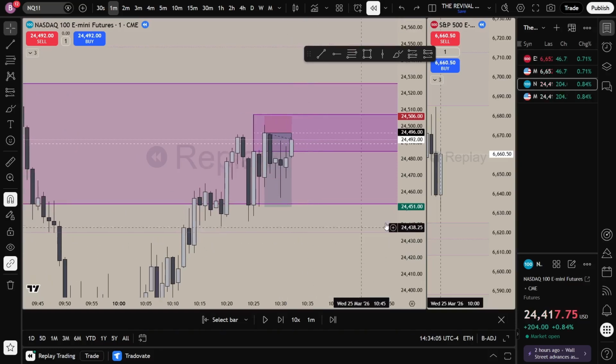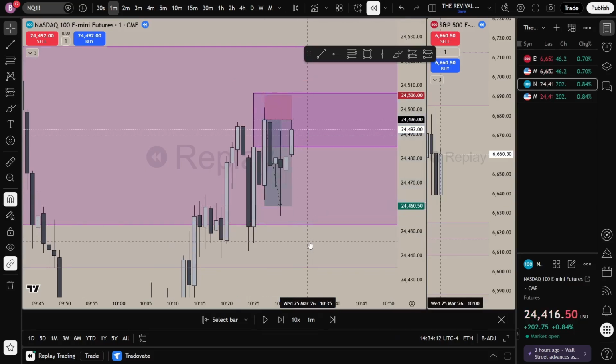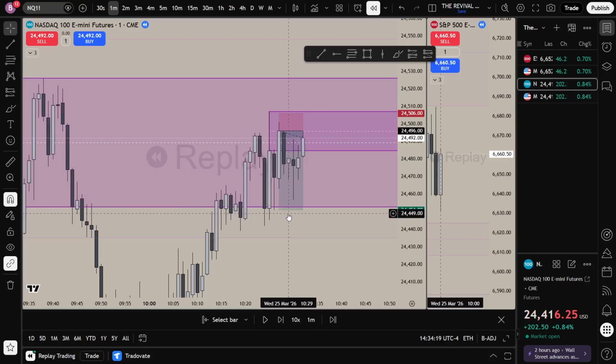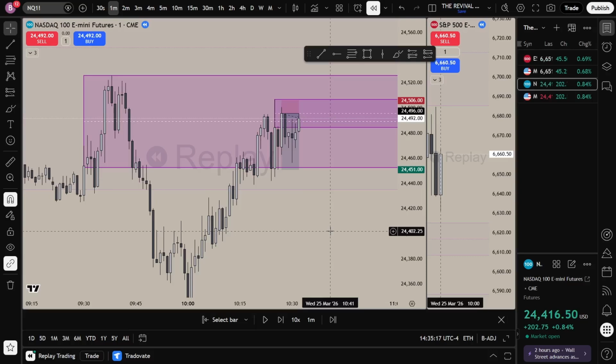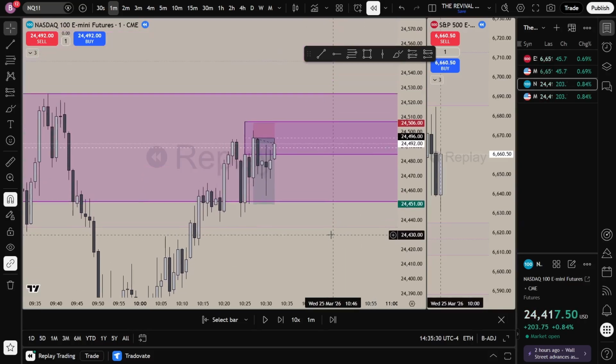Also, I decided to start taking trades for 1 to 3.5, 1 to 3 RR because it's still good. It's amazing actually. And 1 to 4s are even better, of course. 1 to 5, 1 to 6, that's all amazing. But at first, I think the best it will be for me to start taking 1 to 3s. After a while, after I've gotten used to winning trades on 1 to 3, 1 to 3.5, I can bring that up to 1 to 4, 1 to 5, 1 to 6, and so on. But for now, I'll keep it to 1 to 3, 1 to 3.5 max, and go on with that.